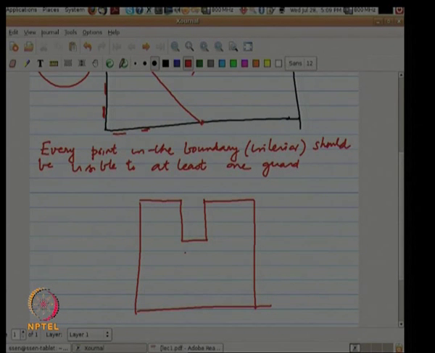But then it appears to us that if I put a guard here, I can argue that this portion is not visible to the guard. This guard certainly can't see anything here, and vice versa. But if I move this guard and bring him somewhere here, perhaps everything is visible. So it's not just that I am looking for a solution where I can put the guard anywhere; I can also choose the location of the guard. So if you want to argue that one guard is not adequate, we have to argue that there is no location in this hall where everything is visible.